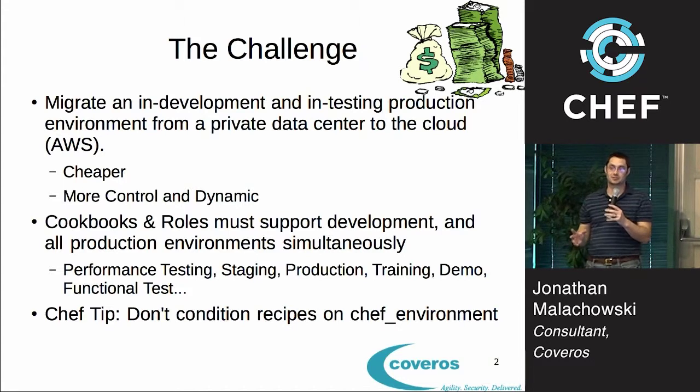But our cookbooks had to support a pretty seamless transition. We had all these multiple higher level environments from performance testing, staging, training, demo, and they basically had to have very minimal, if not no, downtime as we move them from one place to another. We like to label all of our environments with chef environment variables, and that's great, but your recipes were quite brittle when we tried to condition off of where we were, so it was better for us to use role variables to do that, role attributes, and split them if need be, but never try to condition on where we think we are.